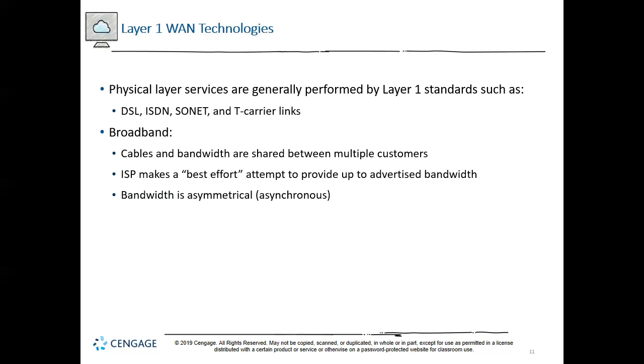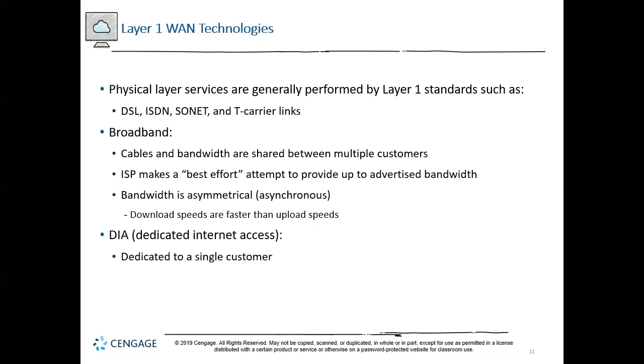That kind of thing. So we've got asynchronous or asymmetrical bandwidth. That's going to be a little bit cheaper than your symmetrical, but the idea there is that, as you see, our download speeds are going to be faster than our upload. If you're just using your bandwidth to watch Netflix, that's probably what you'd want, right? I mean, how much upload are you doing, right? Unless you're producing a lot of content for Netflix, but you probably aren't.